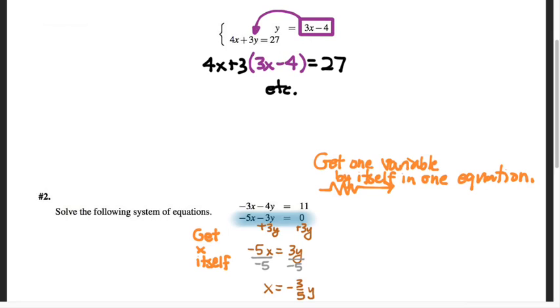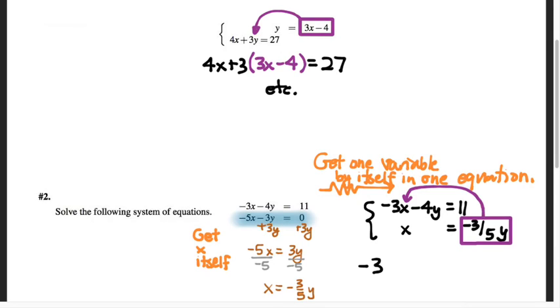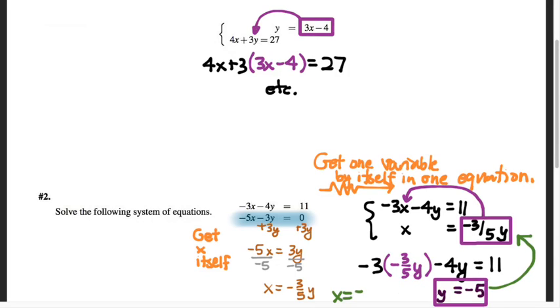And once that x is by itself, then we can use substitution to replace that x in the first equation by negative 3/5 y. And then from there, all the rest of our work was just wrapped up in getting that y by itself, solving for y, plugging it back into the system, and finding x. But the important feature I want to draw our attention to get us started today is that we'd like not to have to do this step here in order to get started with this system of equations.